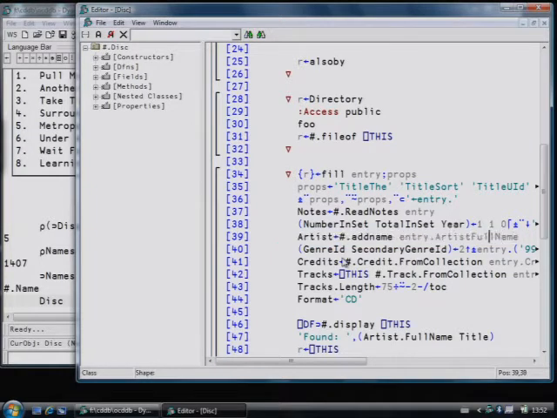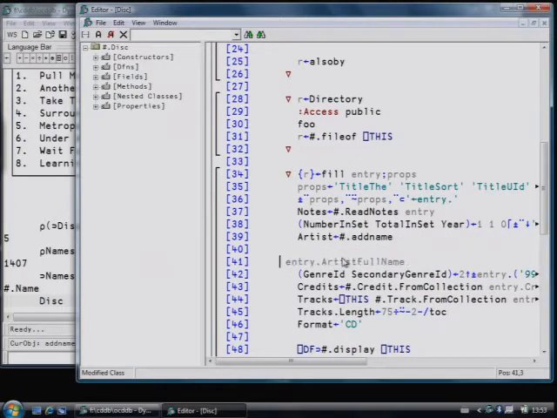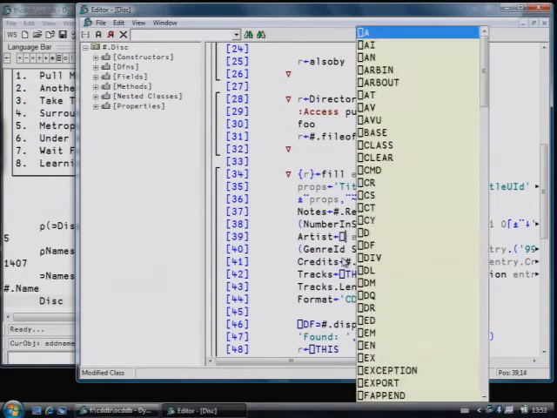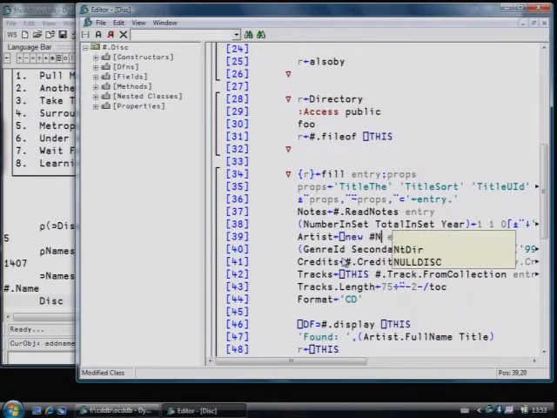And what entry then is, is basically the result from that ActiveX control. It's a COM object that contains lots of bits and pieces of information about the CD that I've inserted. An artist.fullname basically just retrieves a second object that contains the information. But what I wanted to do here was, rather than use this thing called hash.addName, I wanted to set the artist to be a new instance of a class called hash.name.